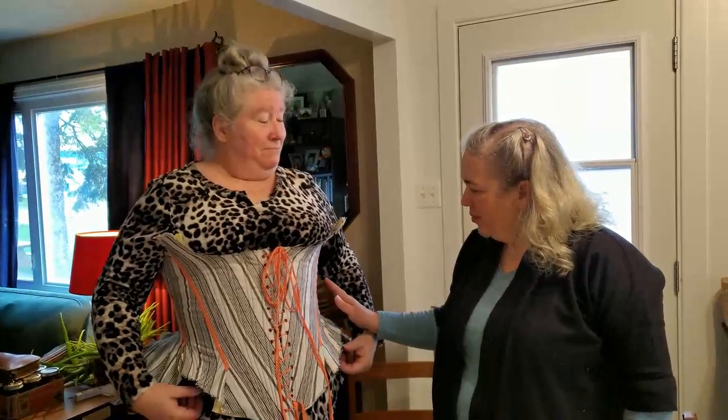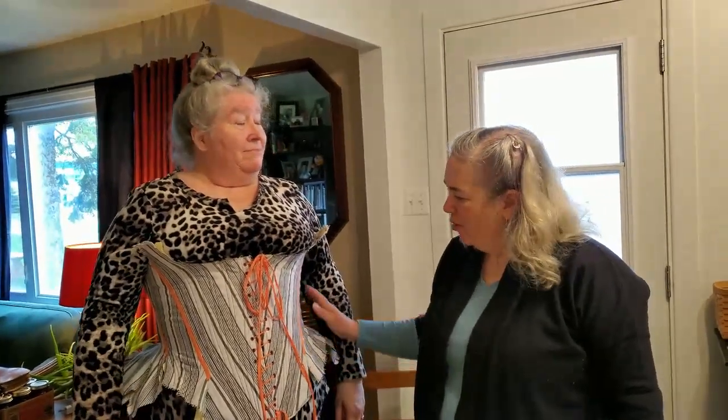And I have her stays ready for a fitting point. So the fit is, I'm very happy with it. The bone channels are all sewn in. And now all I have to do is finish them. But in order to expedite the process, I'm going to drape her bodice now so that I can work on her clothing after she goes back home.